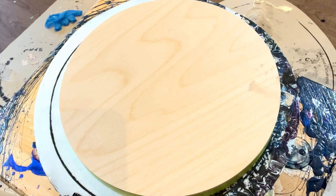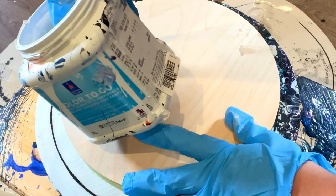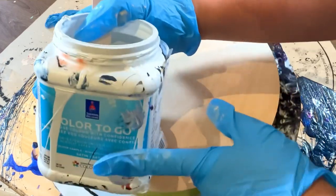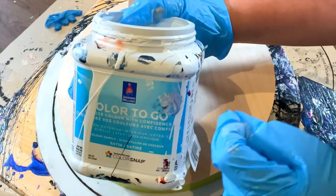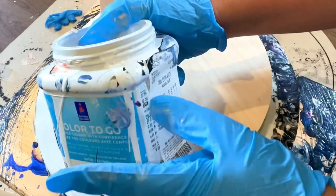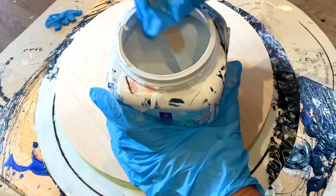Okay, be right back. Okay, so what I found was I had an old can. I did tint this extra white. This is Color to Go, but this is a deep base, meaning they use this to tint lighter colors. Their ultra deep base is in a purple label, that's for their dark colors. So it looks like what I did was I tinted this deep base extra white.